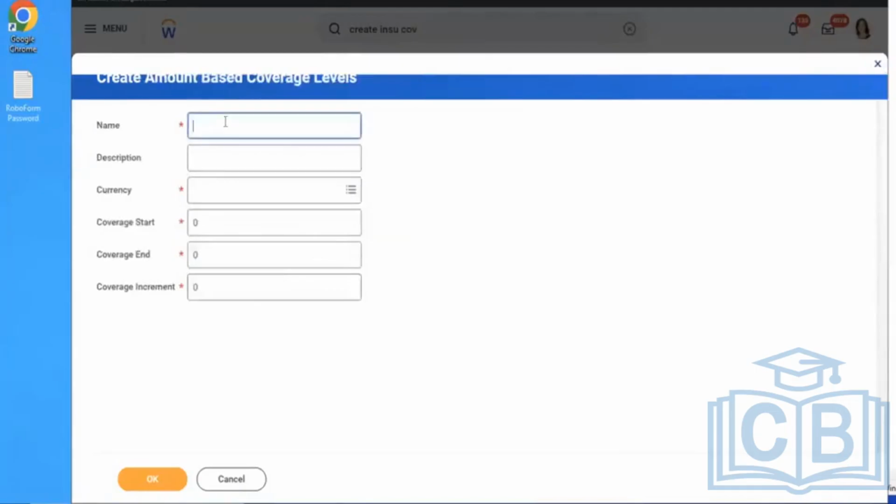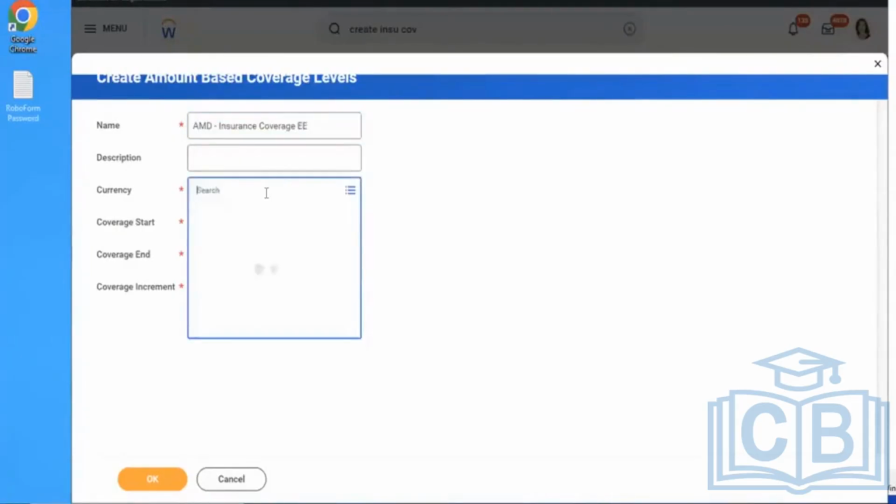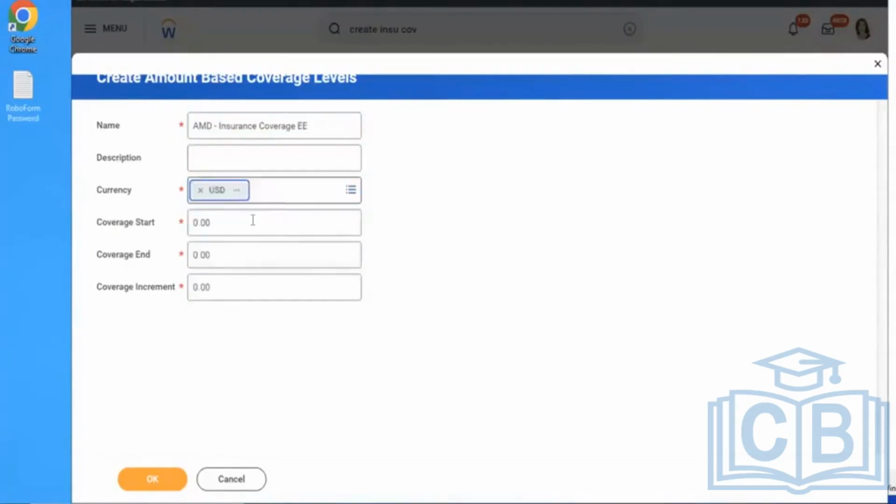Amount-based coverage levels. Forgetting the sequence here, sorry. Employer's. 60,000 to 1.5 lakhs. 60,000 to $1,50,000.